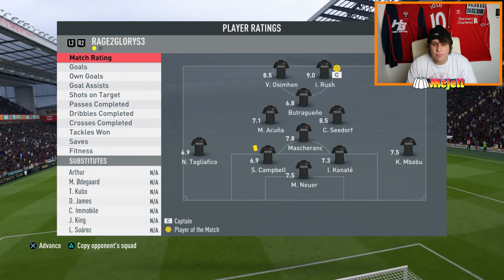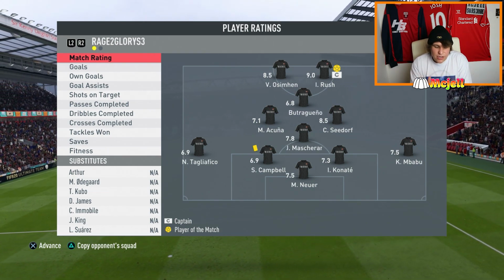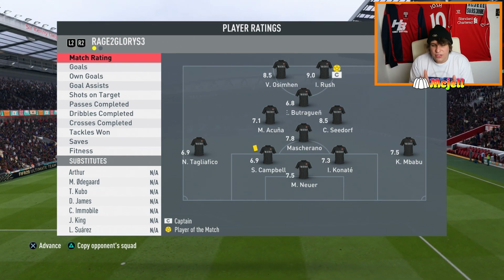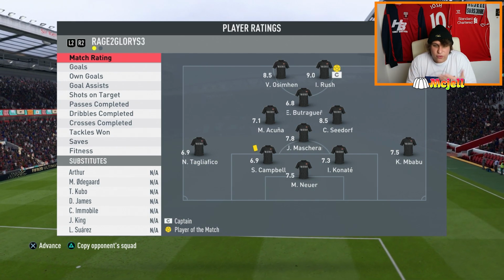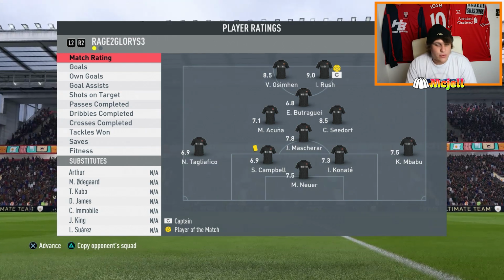Ian Rush was always in a good position. He was making amazing runs, and if he wasn't making a run, he was just lurking in the right place at the right time. Just perfect for a striker. He was just always in a good position, which I absolutely love. So overall, I really enjoyed this card.